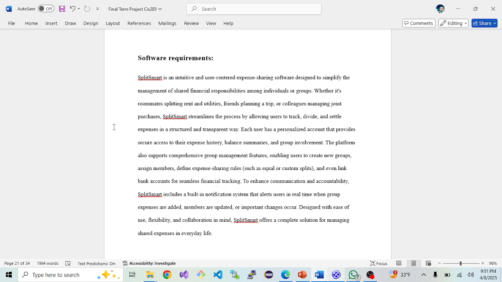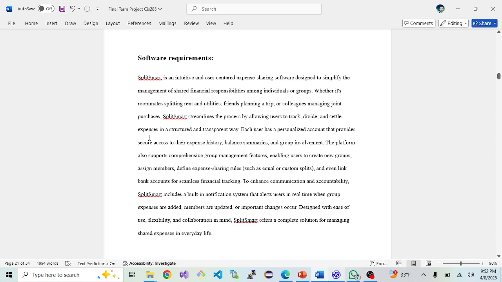Each user has a personalized account to provide secure access to their expenses history, balance summaries, and group involvement.